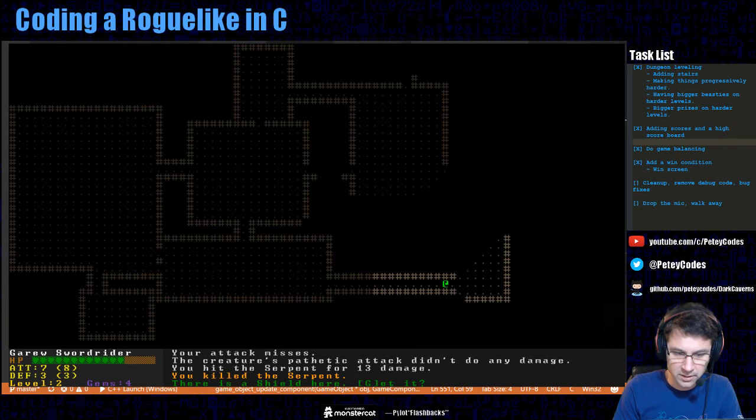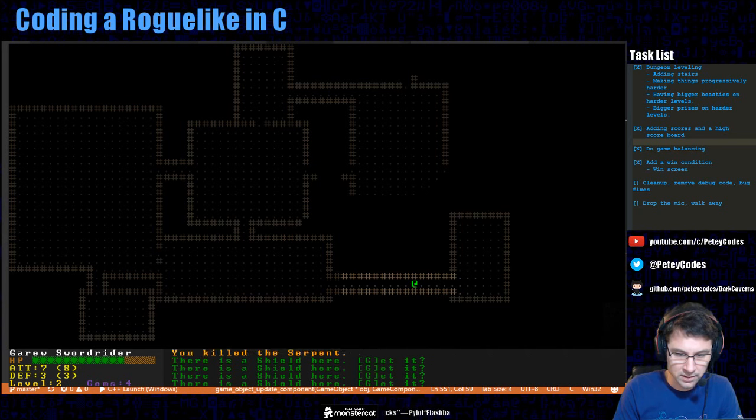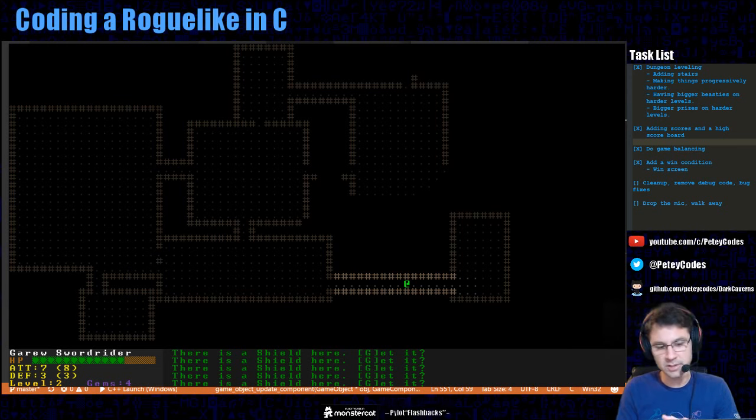So we're looking for things that might be like phantom objects from previous. Oh, look, like right here. Saw it right there. It thinks there's a shield there for some reason, but it's not visible.